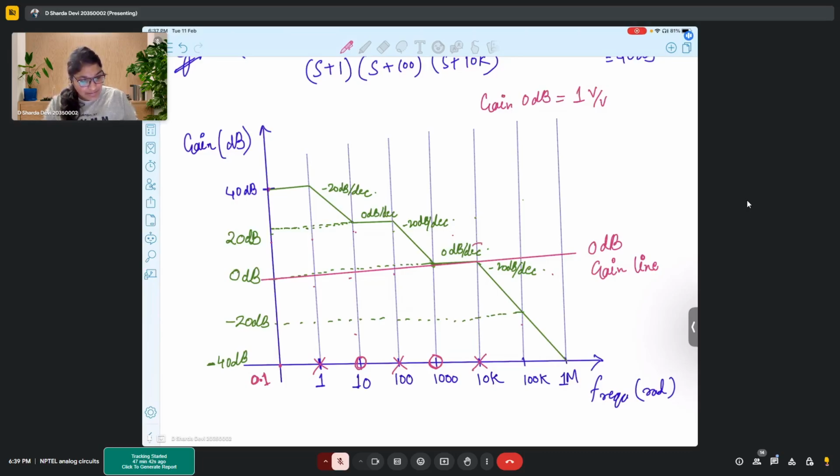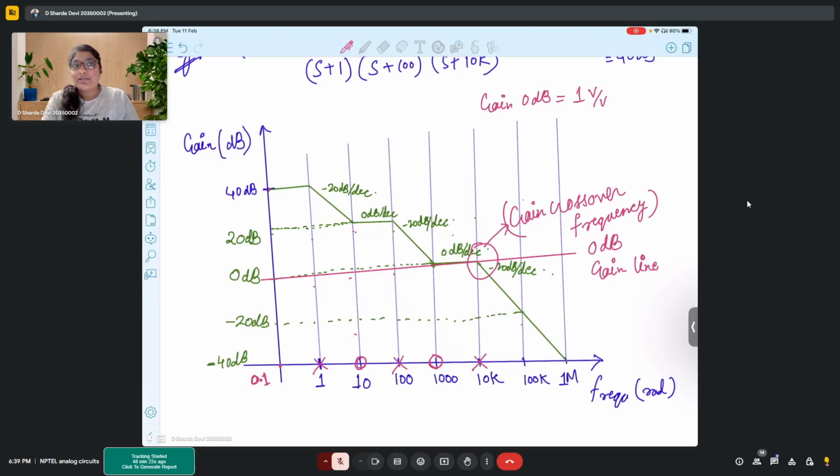So in our case, this is the gain crossover frequency. Okay, so the point where your gain crosses 0 dB and goes negative, that particular frequency we call gain crossover frequency. Okay, and last time we discussed stability, right? And we said that it is calculated based on phase margin.